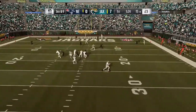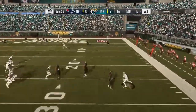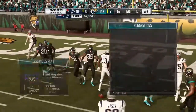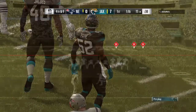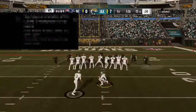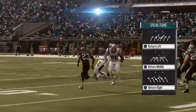Shotgun now for Brady. Escaping the pressure right. And that is incomplete. Well, it certainly appears that they're going to try and keep getting him the football. It's the 3rd time they've looked in his direction. Unfortunately, haven't completed one yet, but I'm not sure they're going to shy away from him. They feel like they've got something there, and they want to capitalize on it. I think you're right. We're only in the 1st quarter, so a lot of opportunities ahead.